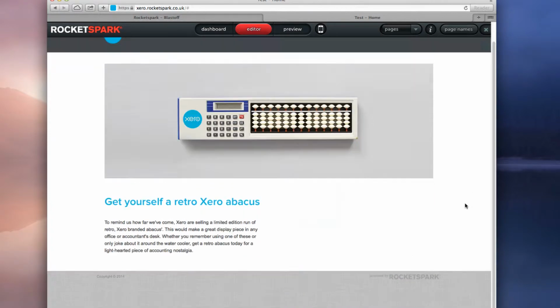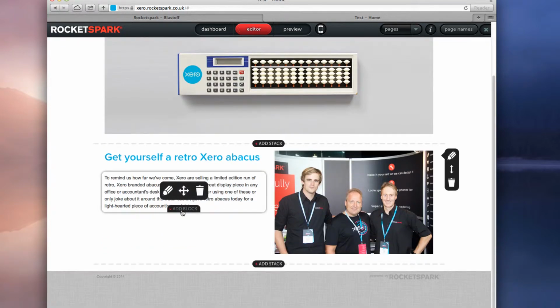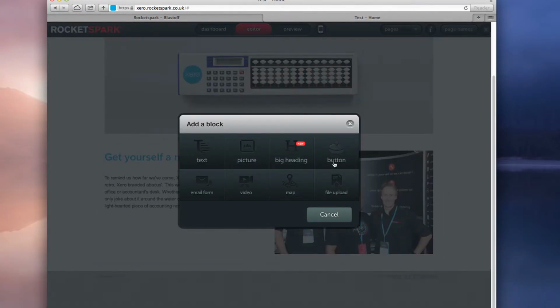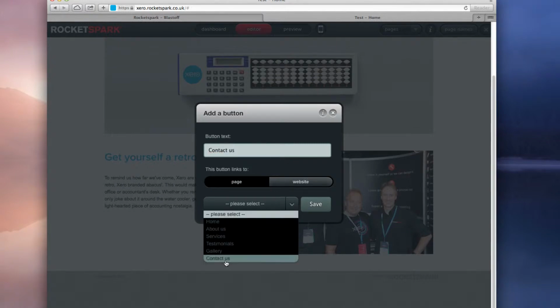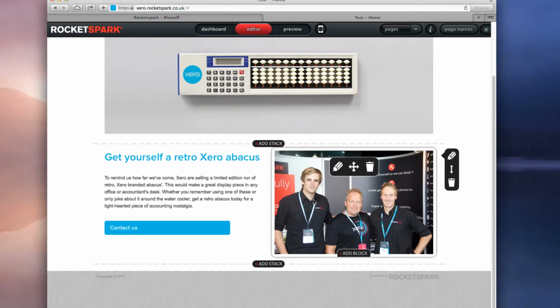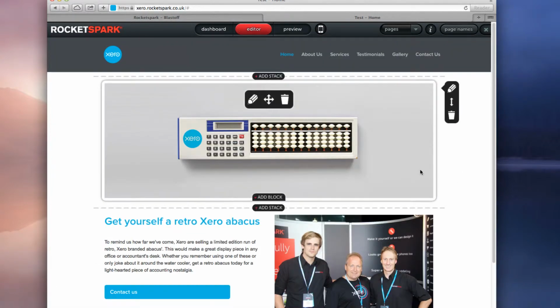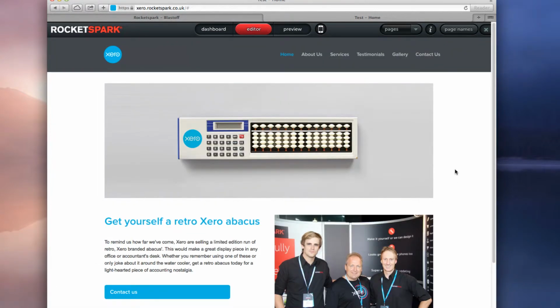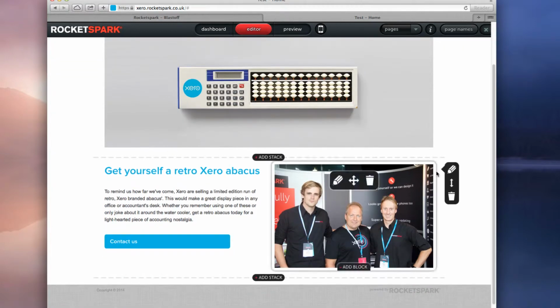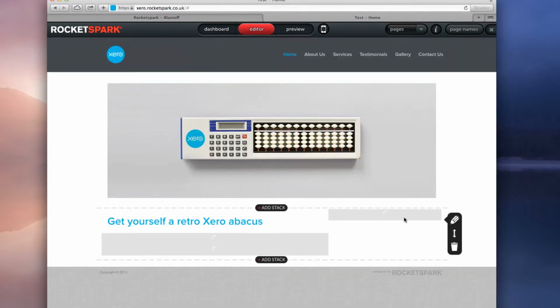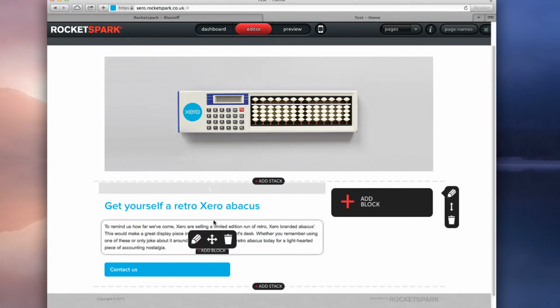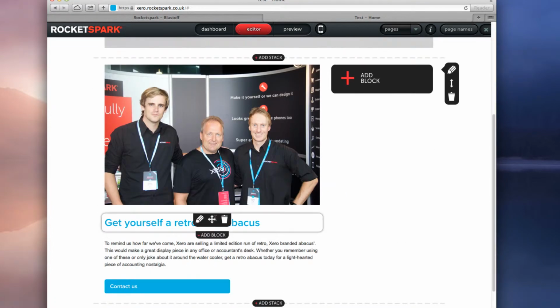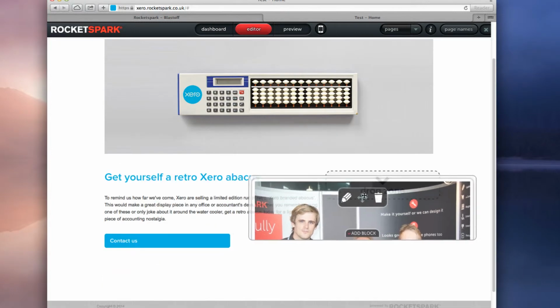It's important to have a call to action on your website, so I'm going to add a button block to link to my contact page. Because it's so easy to try different layouts, I'm going to try changing to a 2/3, 1/3 stack layout. You can see that the image automatically resized to the width of the column. If I drag that image over here, it resizes to the larger size. But I prefer the original layout, so I'll go back to the two-column layout.